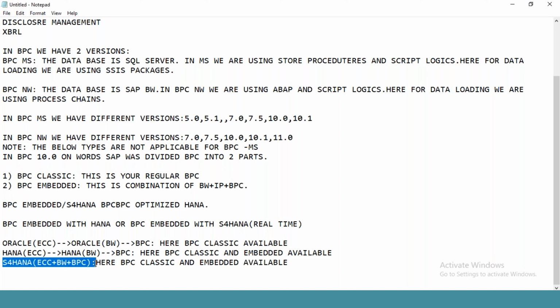If you are getting a huge amount of data, this is not the right solution. In that case, you have one S4 HANA system for the ECC data, and you take another S4 HANA for BW with BPC. In this case, it is not real time. Again, it depends on how much data you have.